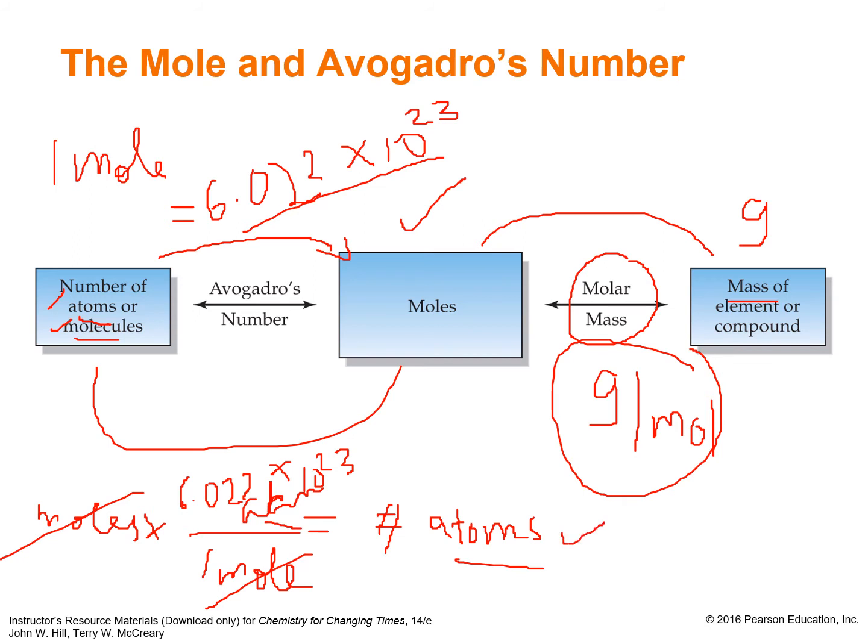Similarly, you can use the same concept. If you want to go from moles to grams, you can use grams per mole as a conversion factor, or if you want to go from grams to moles, then you can just flip this and use it as 1 mole has that many grams of a substance. We will apply this in the problem solving, so it will make more sense, and you'll get some practice out of it.